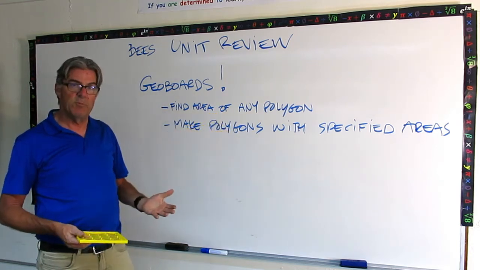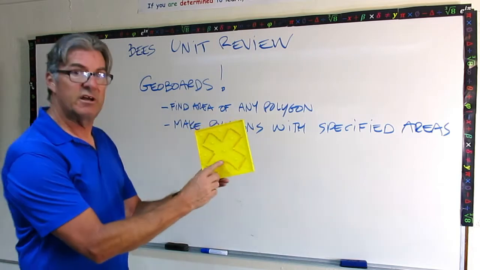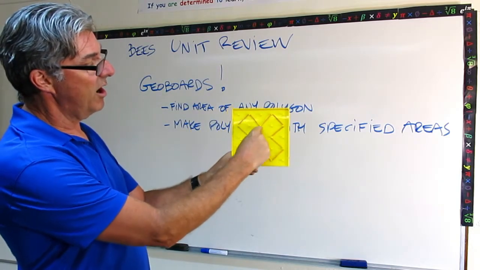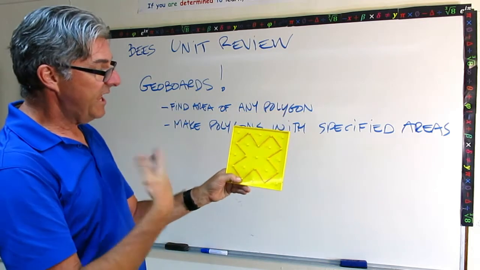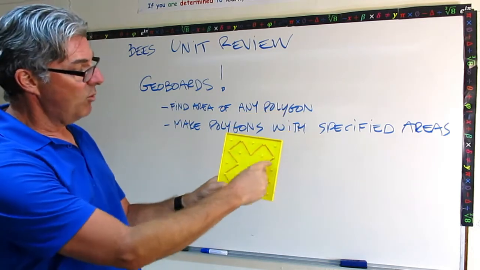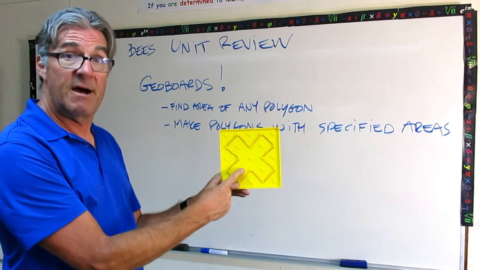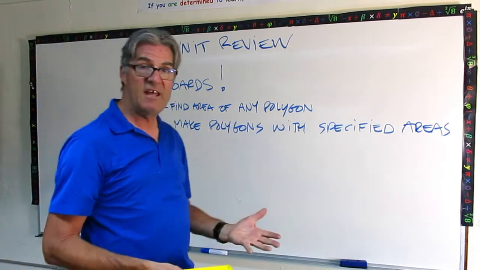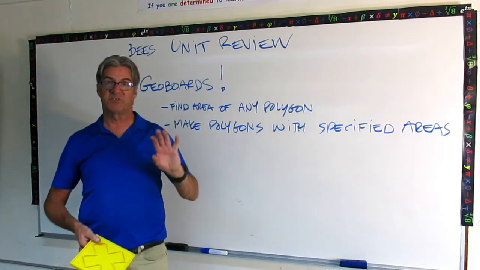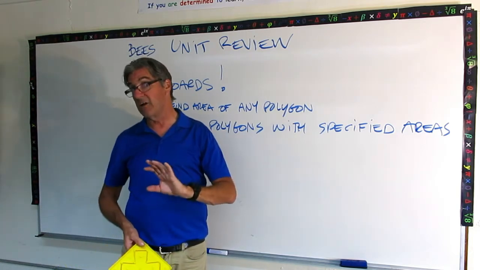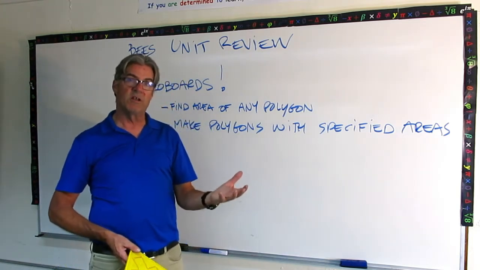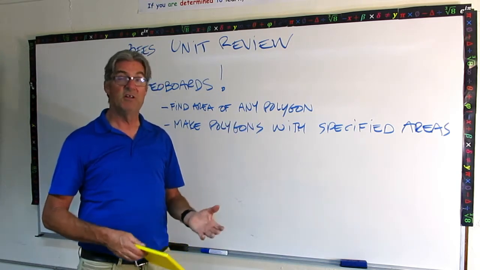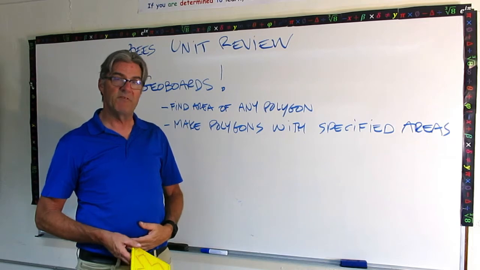And what we did with the Geoboard is we used the pegs, I'll get closer here, we used the pegs and we used one square as a unit of area, and we came up with techniques for figuring out what the area of, say, this polygon might be on a Geoboard. So we did a lot of different exercises with that. We worked through triangles with certain heights, certain areas. We used the Geoboard activities to figure out the formula for the area of a triangle, things like that. So you're going to want to be familiar with that.